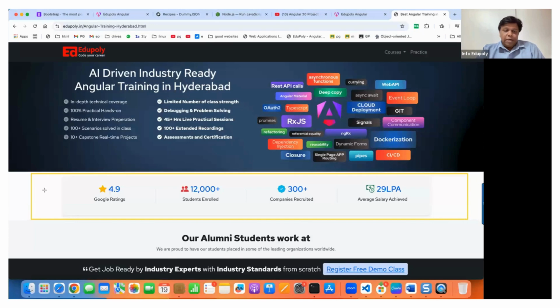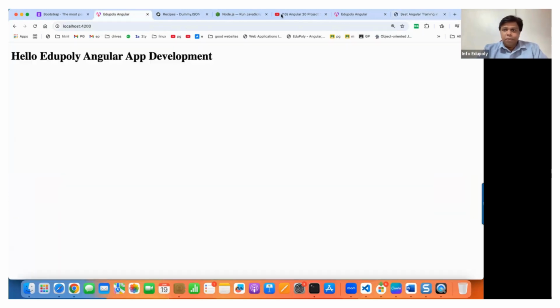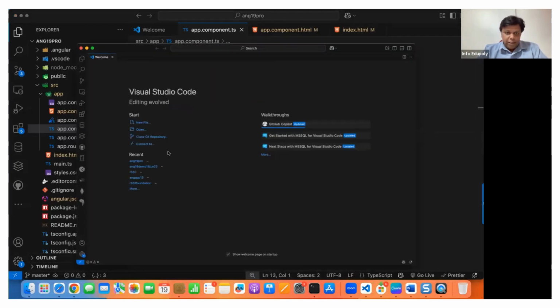So we have to understand everything is not a single page. Every page is a combination of components, right? Just now I have shown you some, okay? I'll open that project as well, because we created it separately.